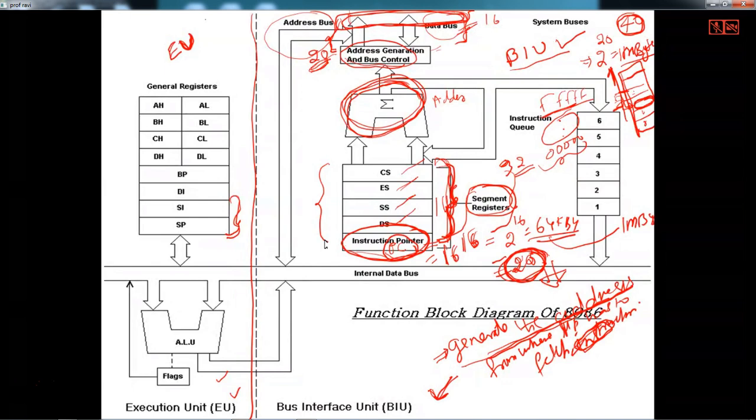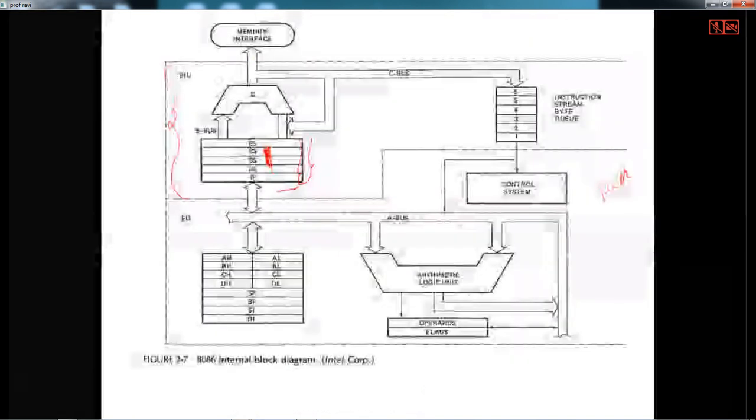This is the logical adder unit where you add these. The bus interface unit has the segment registers and the instruction pointer, which is the program counter, and these get added up. Here you connect your memory from where you have to fetch your instruction.